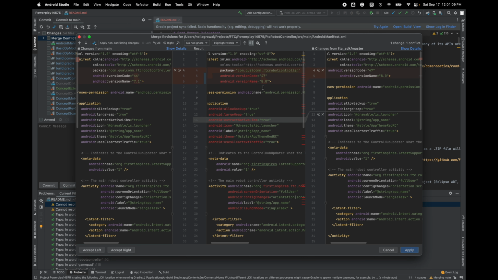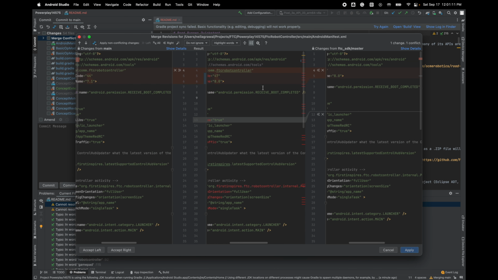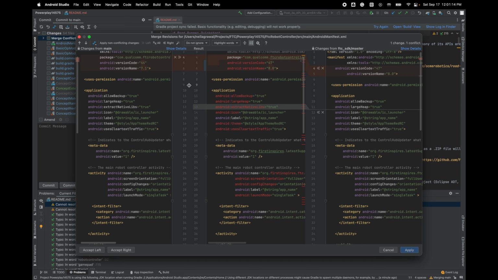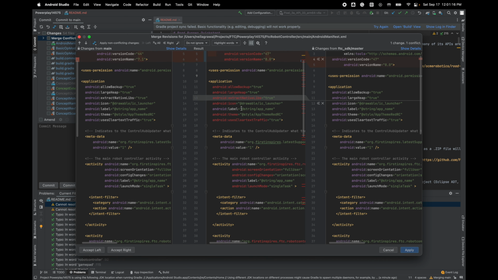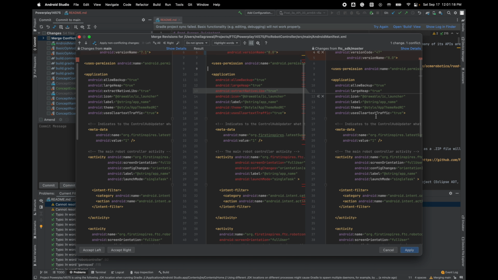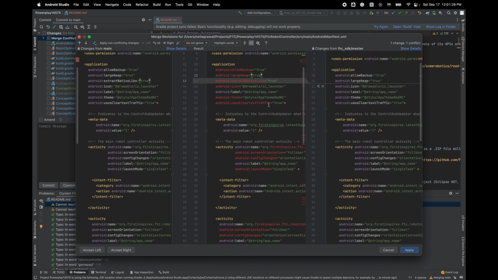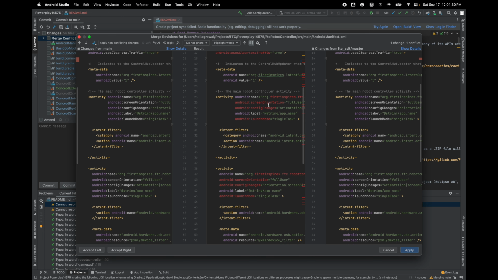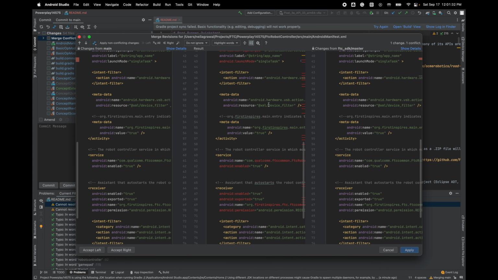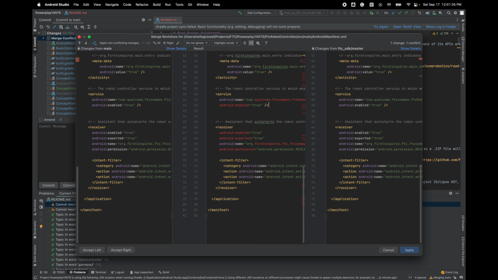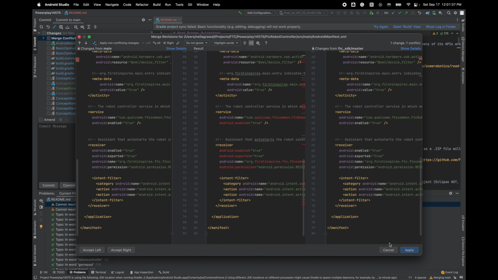Still looks red, but that's beside the point. Now that we fixed that issue, let's look at what the next big difference is. It seems extract native libs is here and it is not there. It might make sense to keep it there, so let's do that as a merge. Otherwise, this document looks the exact same, which is great. So then we can hit apply, apply changes and mark resolved.